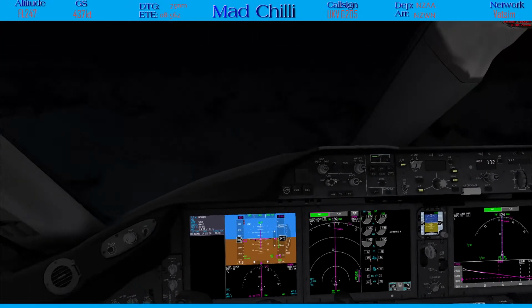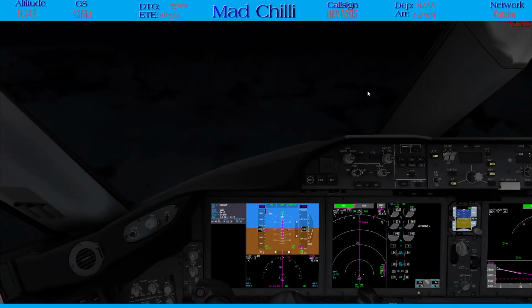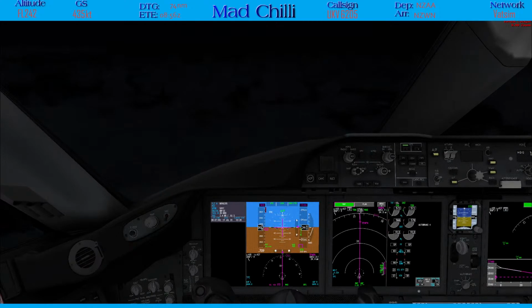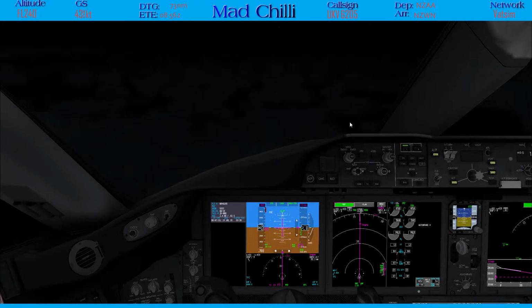Yeah, down we go. We've already descended 5,000, so we've got a little bit more to go. Christchurch control took a break of 2 minutes, so hopefully they'll be back soon enough. We have got approach online, because it's not actually that busy down in Wellington. It's busy down in Christchurch and Auckland. This event does actually end in an hour and 15 minutes as well.